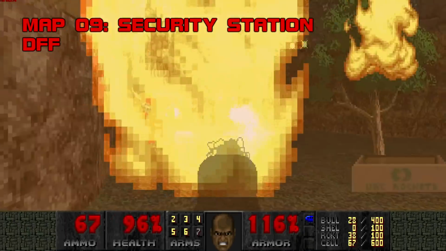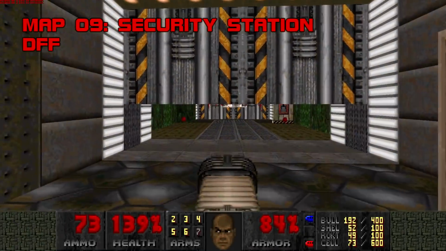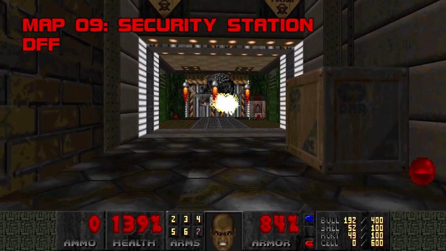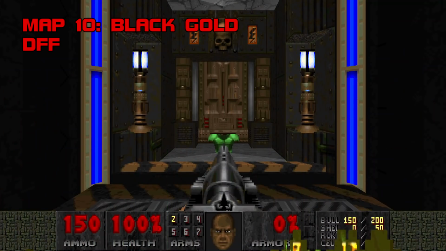Security Station is quite detailed for a vanilla map. With all those trees, I'm surprised it doesn't exceed the thing limit. The last monster standing between you and the exit is the second goofiest and least intimidating custom monster in the WAD, the Flying Mastermind. Just empty your plasma gun on him and use the crates for cover. Grade B+, difficulty B. Map 10, Black Gold.